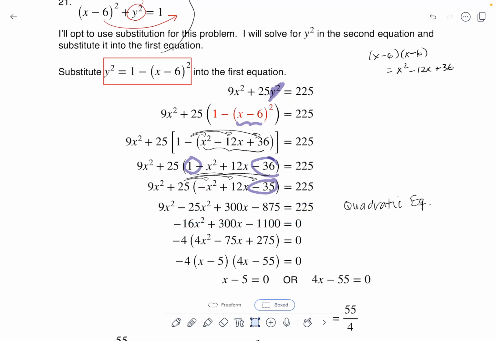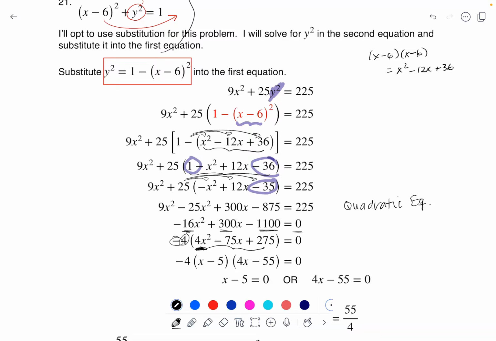All right, so I did go ahead and start combining those like terms, and you can see I set that equation equal to 0. And then I noticed that 16, 300, and 1100, they're all divisible by 4. So you see me factor that GCF of 4 out. And I personally, whether I'm using the quadratic formula or factoring, like to have a positive lead on my quadratic term, so I took the negative with it. So when I get here, I went ahead and tried to factor it, which I could.